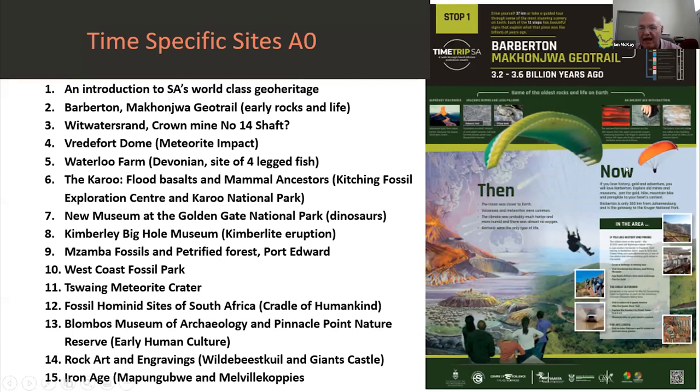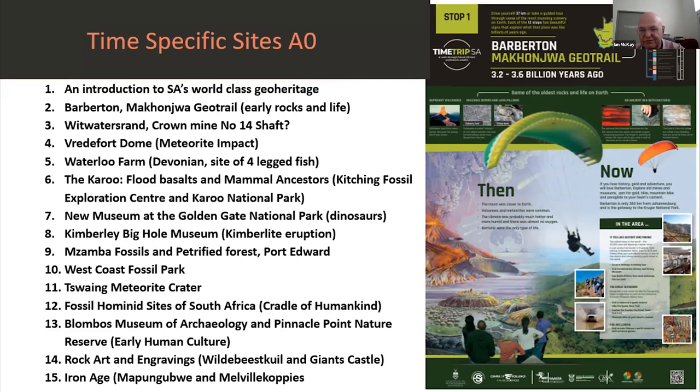And then we have a now. Why should you visit Barberton today? Take the whole family, even those that aren't necessarily interested in geology. So you could go mountain biking, paragliding. It's the gateway to the Kruger Park and that type of thing. So it's just meant to be one graphic that'll attract people to visit Barberton and especially to go on that geo trail. So that is the broad idea of this design.